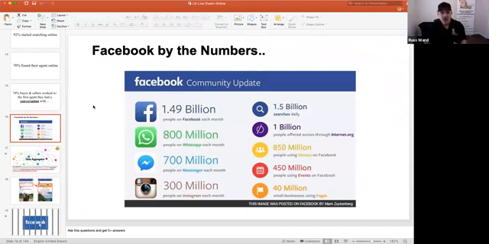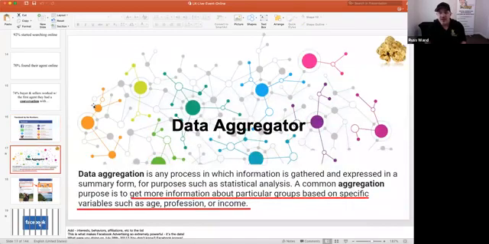And so if you're not tapping into Facebook to generate business and to get leads, you're really leaving some money on the table. Now, at the end of the day, Facebook is really not a social media place like we think that it is. It's not a place to share pictures. I mean, yeah, it is all that. But at the end of the day, Facebook is a data aggregator.